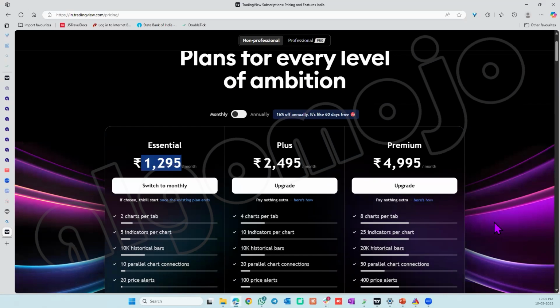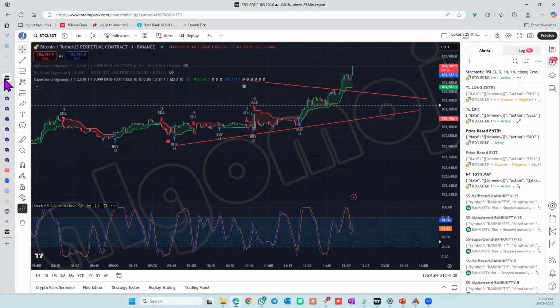The biggest advantage is that you have a lot of studies and strategies available in TradingView. You can automate any of them. So either strategies or indicators or price-based actions, trend lines, or any drawing that you do on TradingView can be automated. And it is always running in the cloud. You need not worry about starting the computer, starting the data feed, having internet, all that.